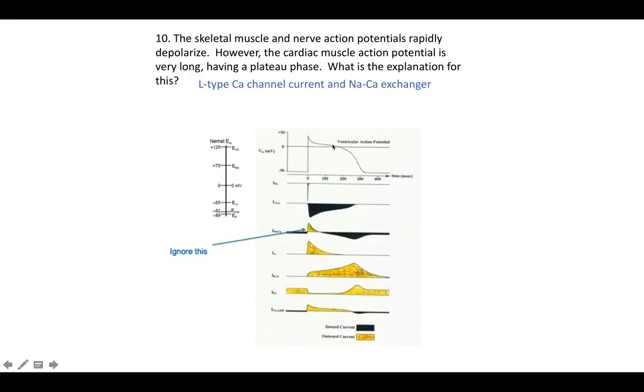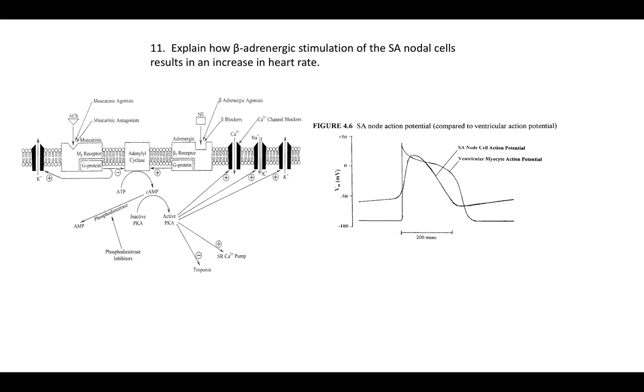So you get this tug of war going on, and the voltage hangs up as long as these currents are active, and as long as the delayed rectifier, the IKS really mostly, hasn't built to the point where it overcomes these inward currents. Okay, and that's why you have a plateau phase. And that, of course, is necessary because you need calcium coming in to cause contraction. And, of course, calcium will be going out in order to cause relaxation. And you can see this really peaks in phase 3 as the voltage is coming down. And, of course, it's active at rest as well, as diastole is developing and going on.